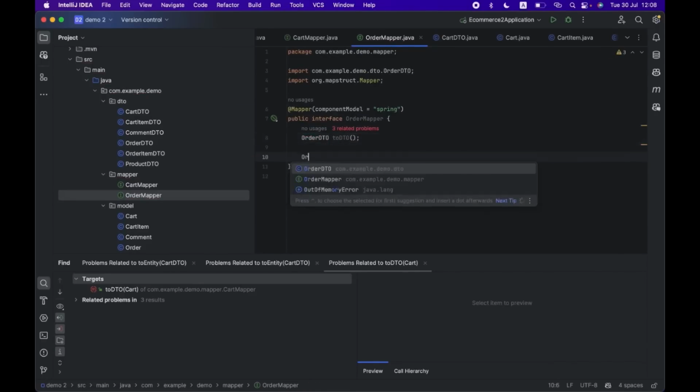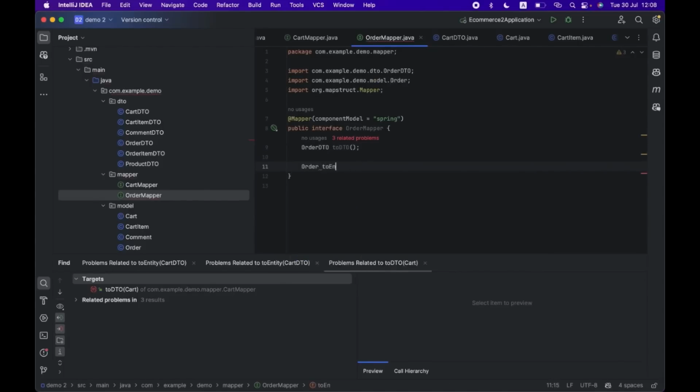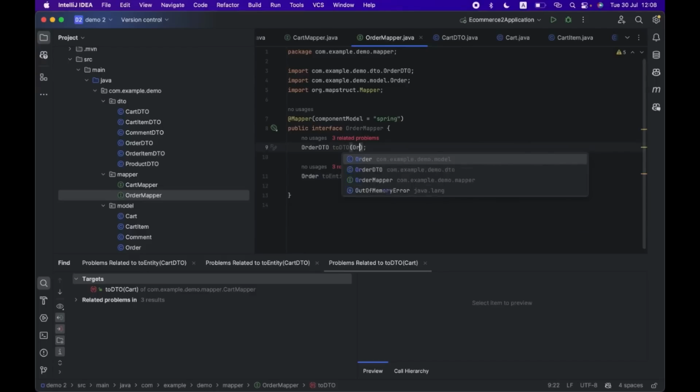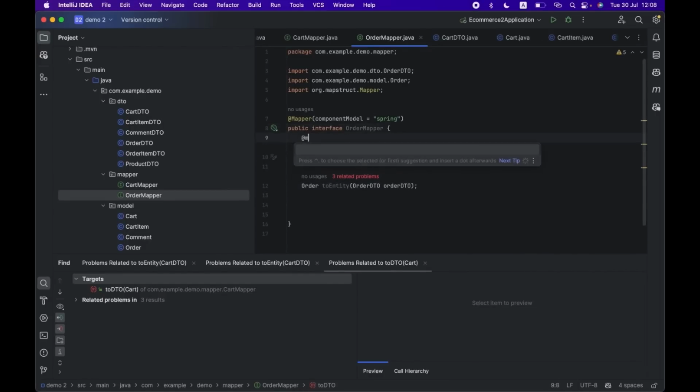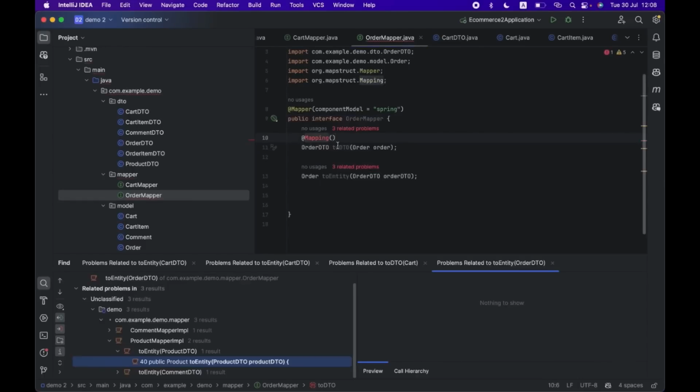You already understand that our order and cart are very similar. The only difference is that order has more information, since we need to know the address, phone numbers and stuff like that. So we need to do the same thing here.